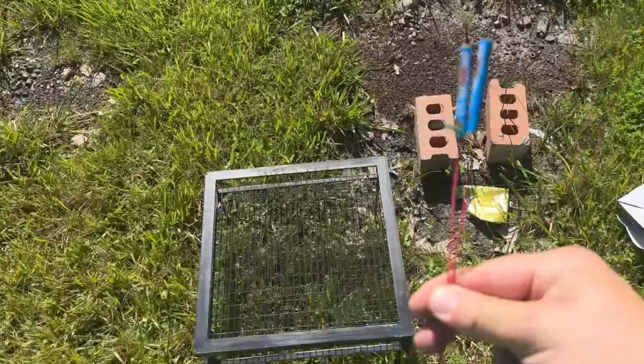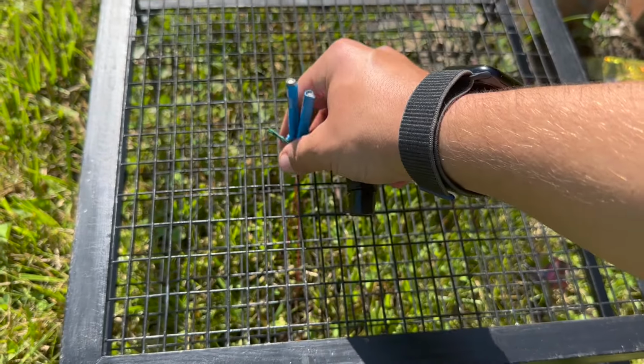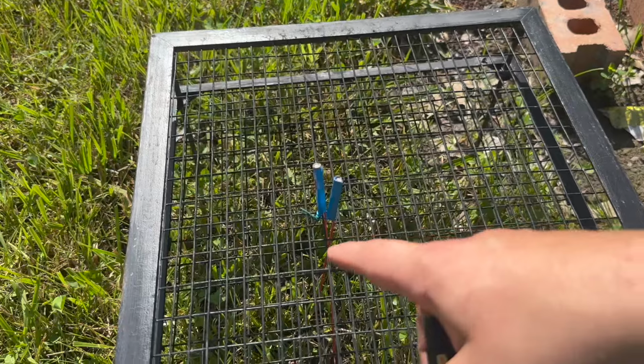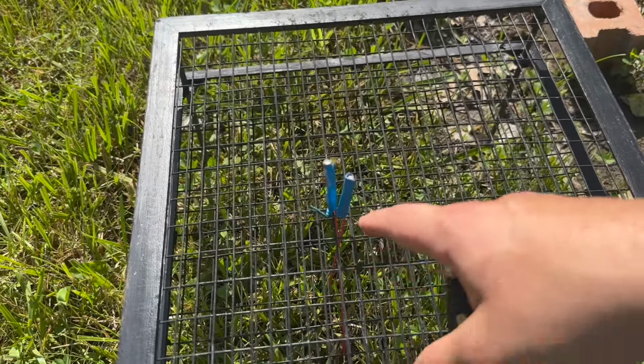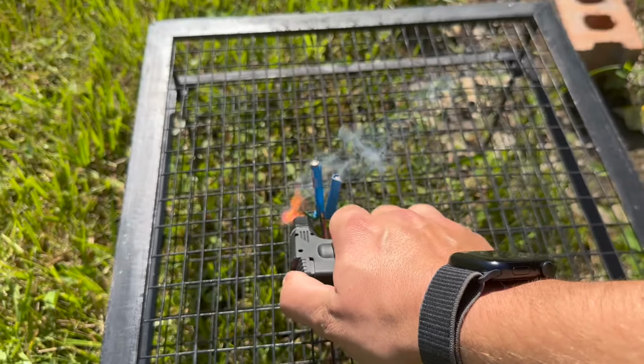Oh, a little late bloomer there. I don't even know if I got that on camera. It was kind of funny. Those bottle rockets started dive bombing down and then they went off. But here go two more. This is my rocket launch pad, by the way. I used it in a previous video, but if you haven't seen it, this looks pretty cool. My buddy made it for me. It's been working out so far, so good.